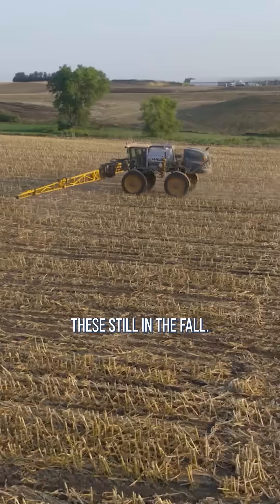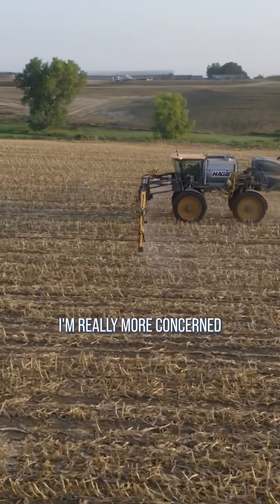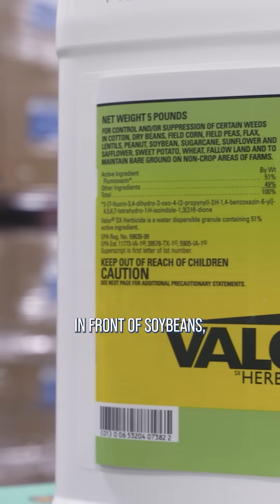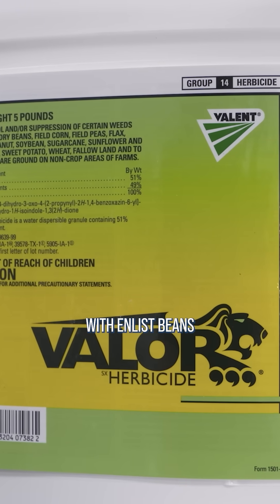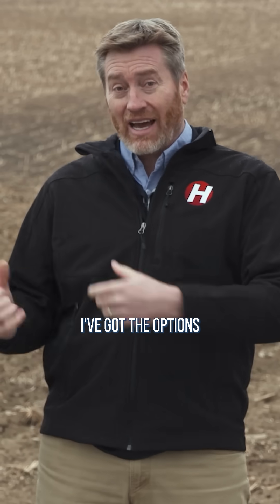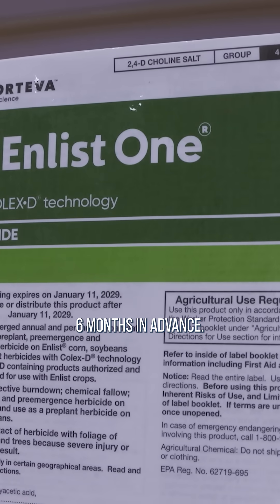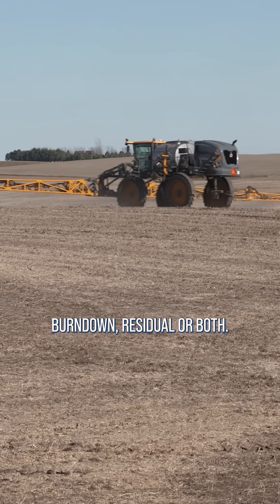You can still address these in the fall. When we talk about weed control programs in-crop, I'm really more concerned with winter annual weeds about what I'm going to do in the fall. If I can get out in the fall and apply products like Valor in front of soybeans, that's great, but I can also add a kicker. If I'm coming in with Enlist beans or Extend Flex beans next spring, I've got options with different 2,4-D or dicamba products labeled for use in front of those crops — up to six months in advance. It just depends on what you're after: burndown, residual, or both.